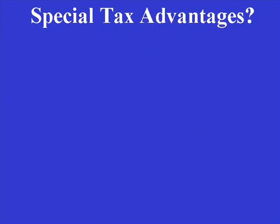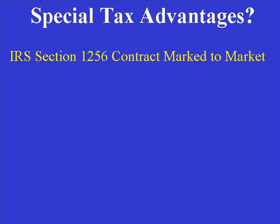Traders can realize tax advantages when trading Iron Condors in taxable accounts for indexes. Trading broad-based index options can qualify for the IRS's Section 1256 contracts mark-to-market. Generally, capital gains from stock or stock option investments held less than 1 year are considered short-term, and those held longer than 1 year are considered long-term.